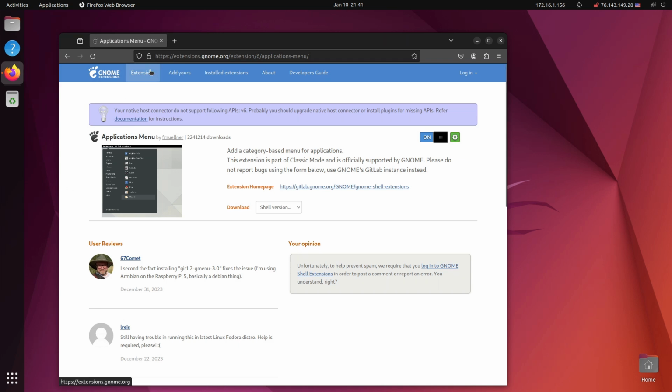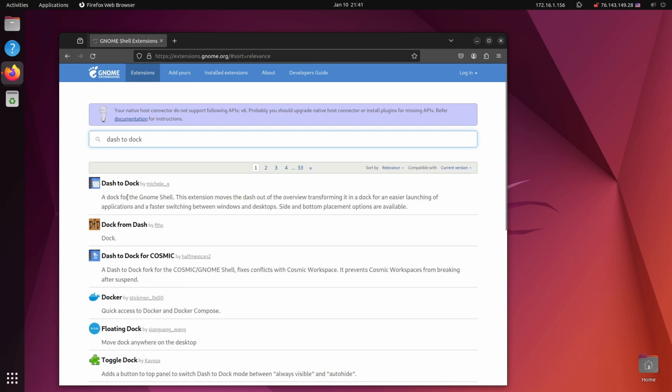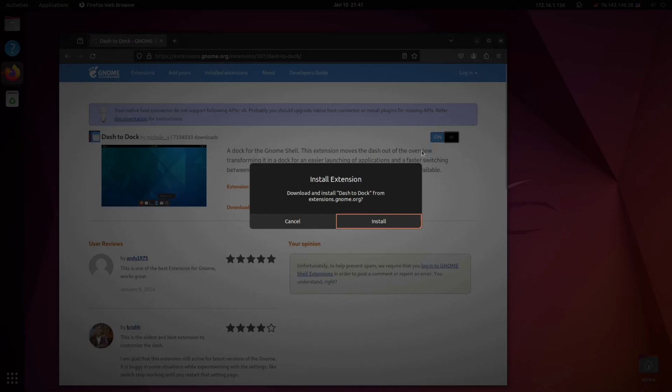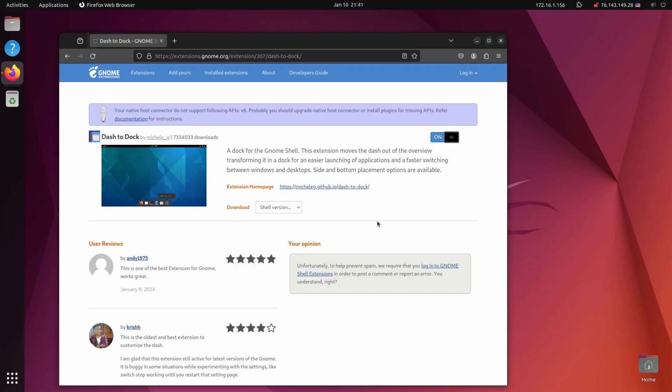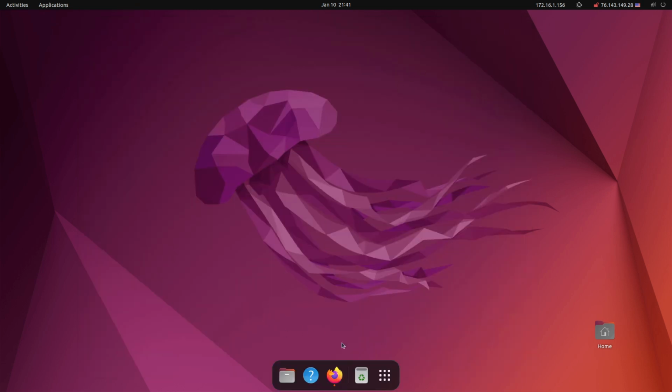Head on up to the extensions menu again, and we can search for Dash to Dock. And the Dash to Dock option is an add-on for the GNOME shell as well. And we go ahead and click on it, turn it on and install it. And by default, it puts your menu at the bottom of the screen. We have all sorts of settings that we can do on it. That will be visual settings, as we'll see shortly.